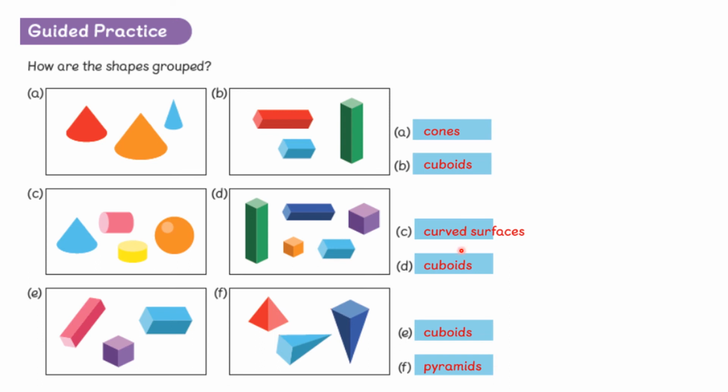Now, you might be thinking, Miss Gardner, in group D, there is actually what looks like a cube here and a cube here. And in group E, there is a cube too. However, the group is called cuboids. Now, I'd like you to have a think. I'm not going to give the answer away just now, but I'd like you to think about why perhaps the cubes have been grouped together in a cuboid group. What do they have in common? What's the same about cubes and cuboids? And keep that in mind for your independent work later.